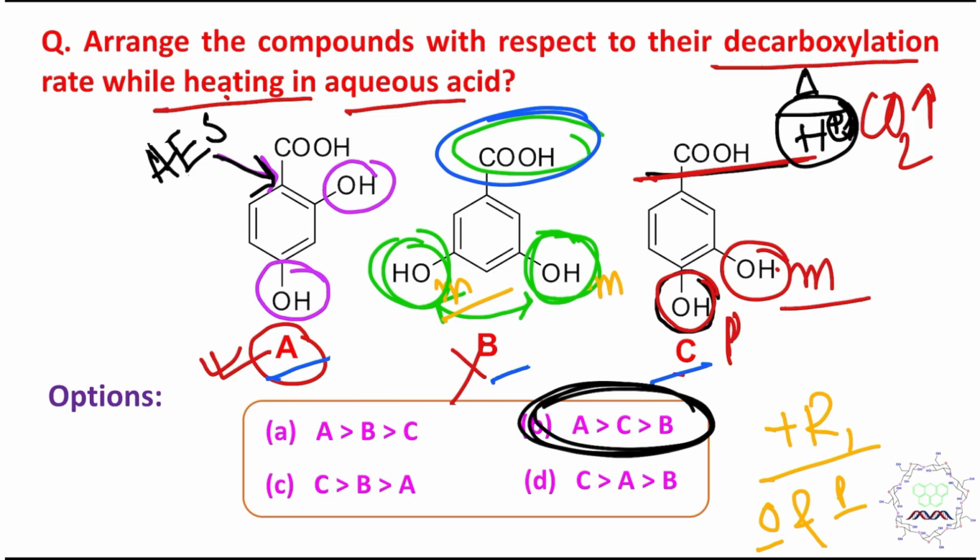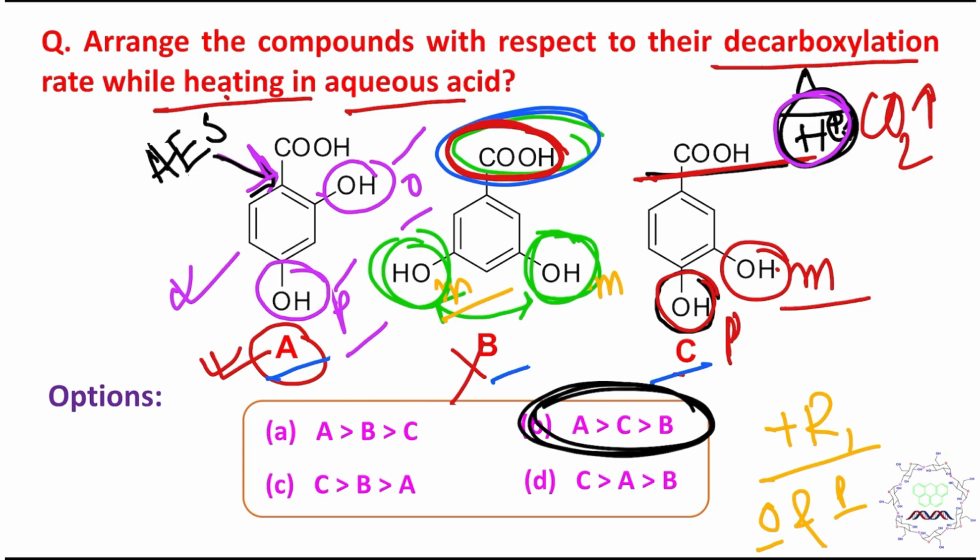So more electron rich substituents will go, and decarboxylation will happen, and in place of this carboxyl group proton will be attached, means this proton H plus. Fine. So if you understand this, in which case this position is maximum electron rich, obviously A, because it is first one ortho with respect to one hydroxyl, para with respect to another hydroxyl. So that's possible. So option A will be the maximum active.